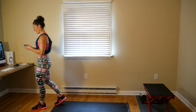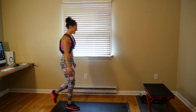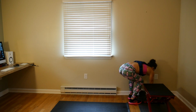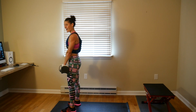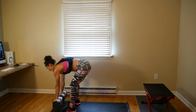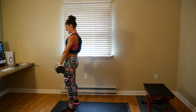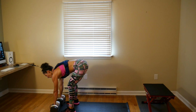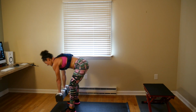Hitting start now. We're beginning with a deadlift to a plank hop. So I'm gonna go with heavy weights here. Up at the top of my mat. Deadlifting it down, dropping the weights down, doing a plank hop on top of them. If your weights aren't square, put your hands on the ground. Squeeze at the top. Stay with it.